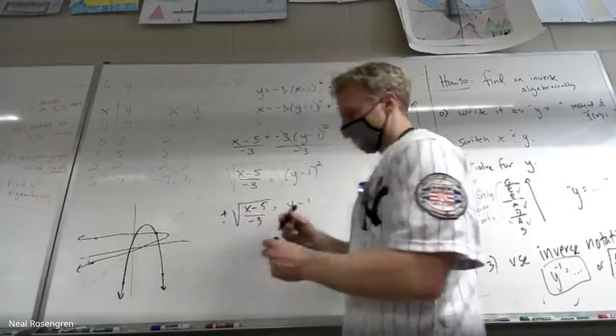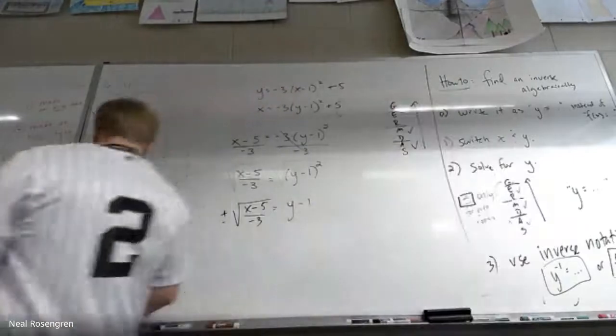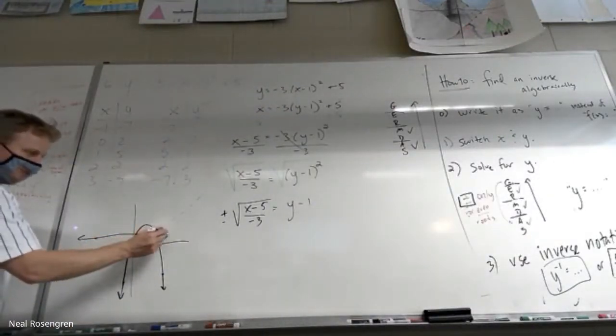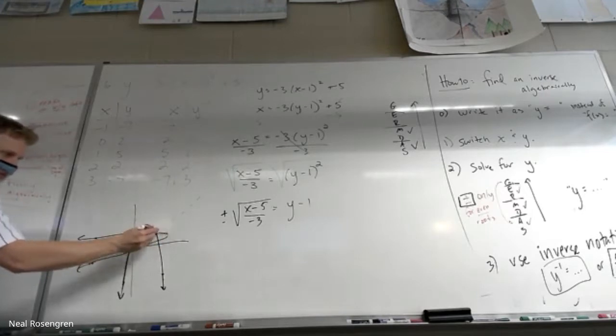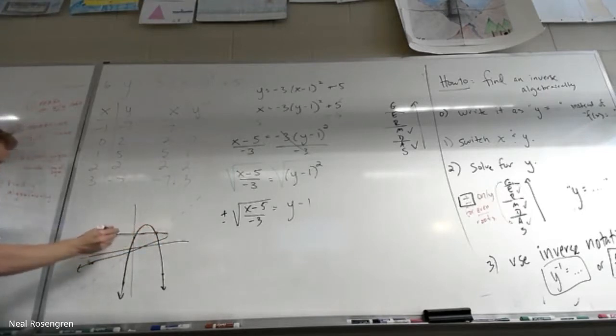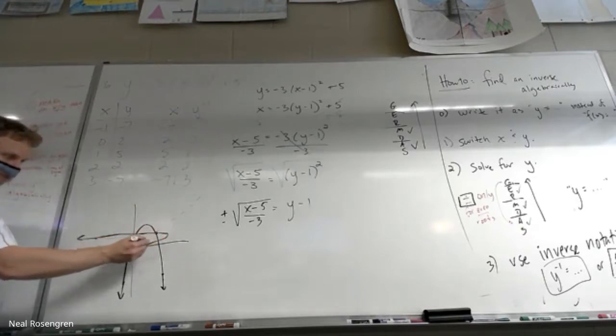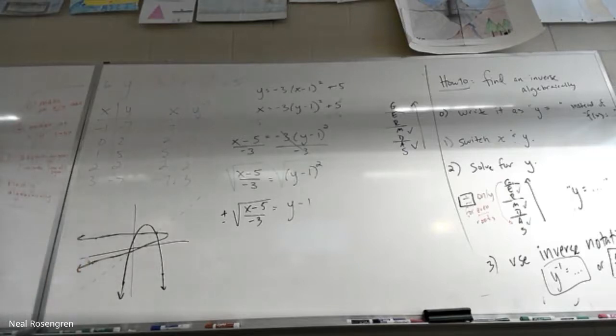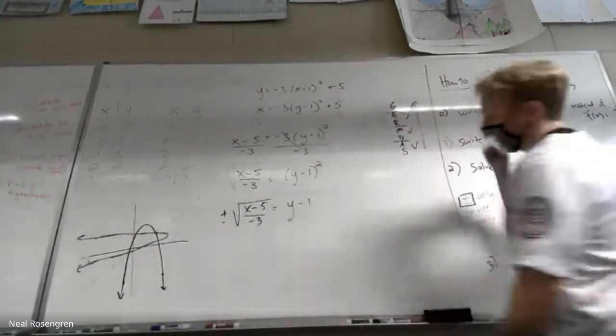Now, the reason why that's so important, there's actually 2 graphs here. There's the top one, that's the positive square root, there's that piece, and then the bottom half, that's the negative. So when we write plus or minus, we're actually writing both the top half and the bottom half of that side of the graph. Cool. Exponents and roots done.